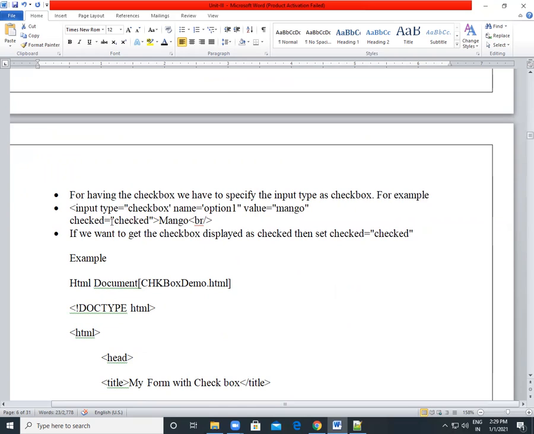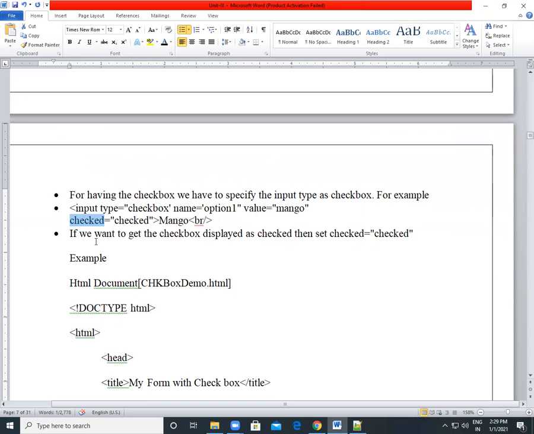Okay, if you want to select that item, because we have to show that you already selected one item, then the user goes to that checkbox and already knows how to use it. That's why we mention this parameter, check. When you mention this check parameter in your input type checkbox, it shows in your output that the menu is already selected, but it's not selected in a database. It only shows that you can select any item, correct?